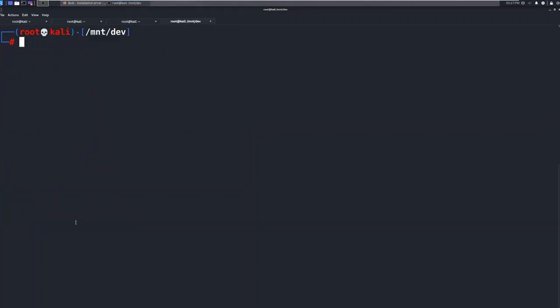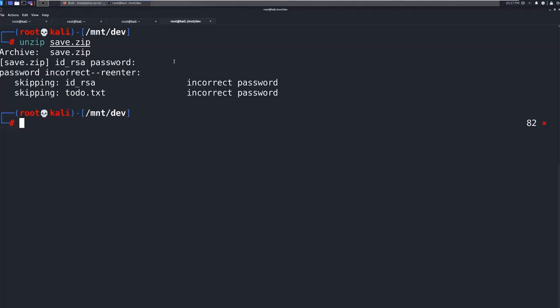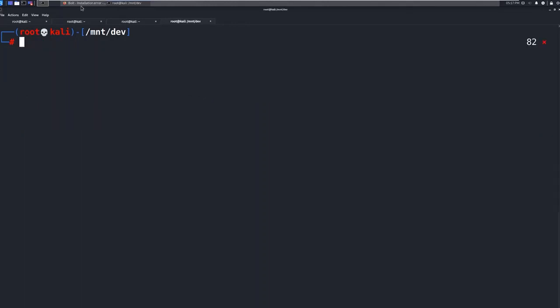So I'm going to go ahead and try to unzip that. And it says, hey, we need a password to unzip this id_rsa file. I have no idea what the password is. So looks like there's an id_rsa in here and a to-do.txt, and we don't have the password for either of these. Now, there's a possibility that we go online, look through some of these folders, maybe something comes back, there's a password in there, that's the path to go. The other thing we can do is see if we can crack this very quickly. If we can crack it, then maybe we can get in there.